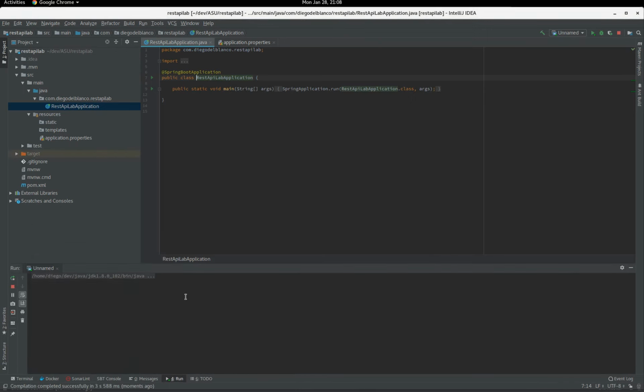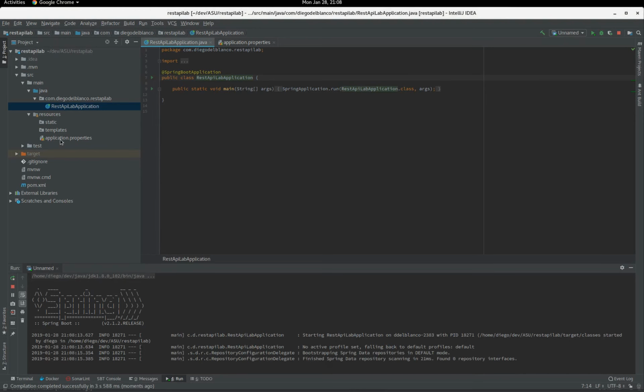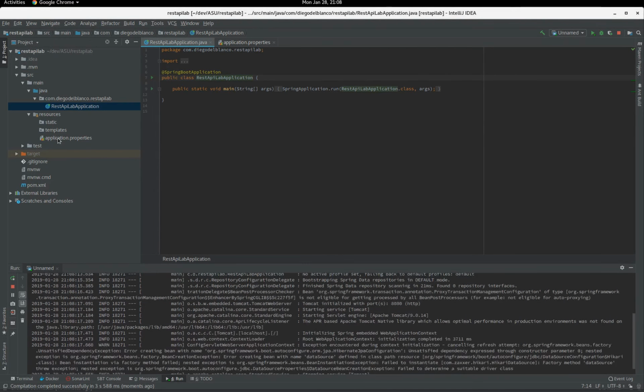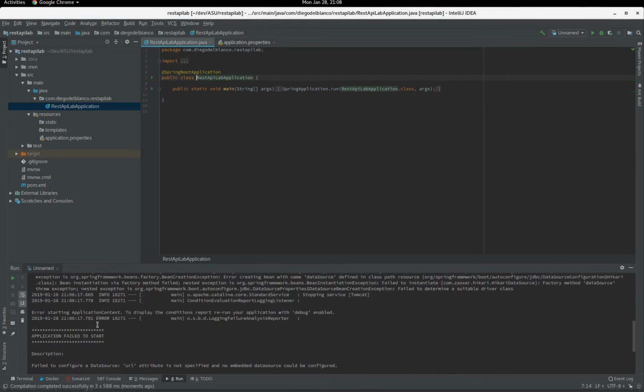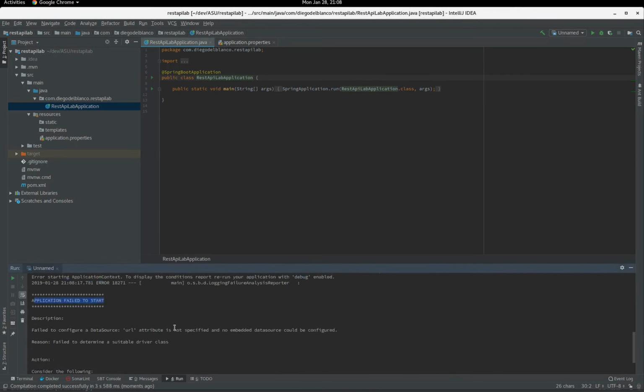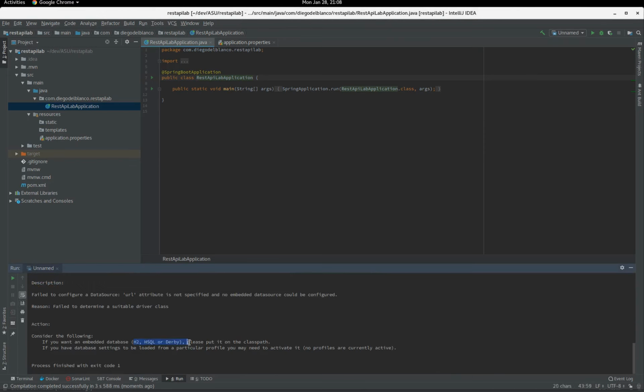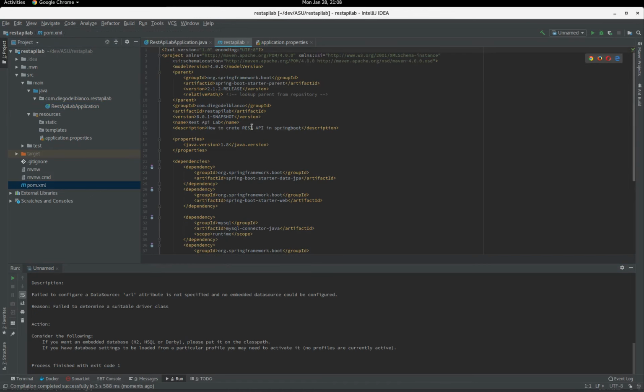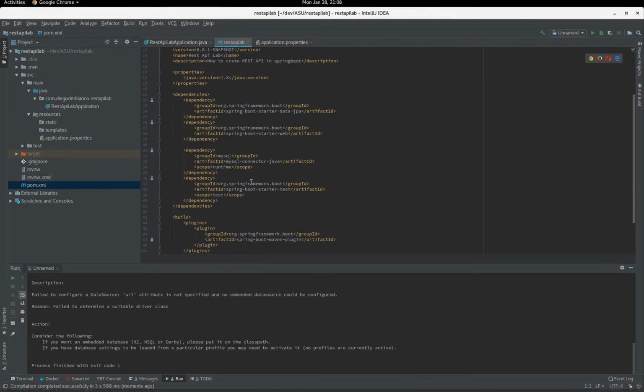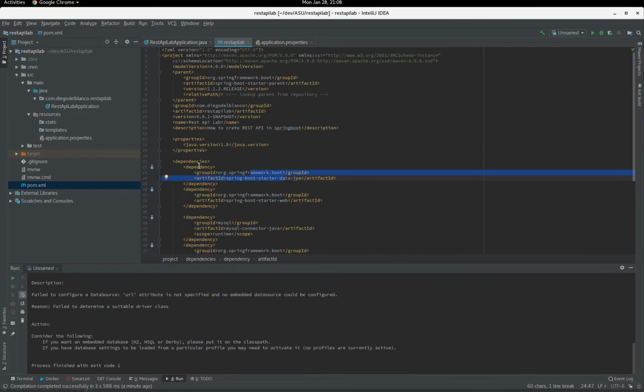It's going to fail because we have not added the configuration for the database in the application properties. So here you can see that we have a failure, and it's related to the database. What happened? Okay, I save. Spring Boot adds all the magic with these configurations, starter JPA, web, etc. But the magic doesn't work totally alone. You need to do something.